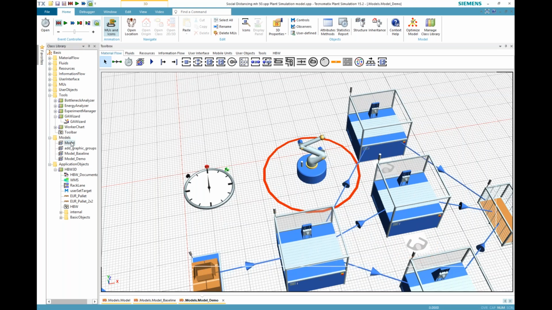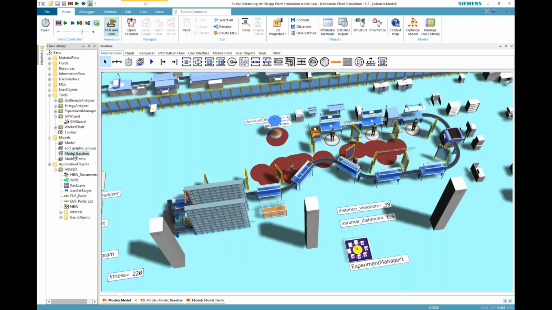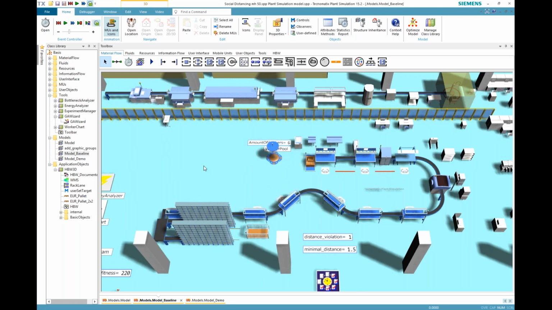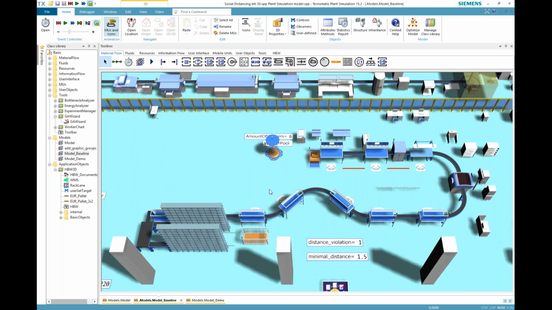Okay. So I'm actually going to go to my baseline model here of our social distancing model. And I'll just do a quick reset, and you see how fast the software does a quick reset and wipes out the data in the model. Okay. And what I'm going to do here is I'm just going to run this simulation. So this simulation is set up to have 6 workers that work at 10 process stations. This is our NanoBox plant simulation model.